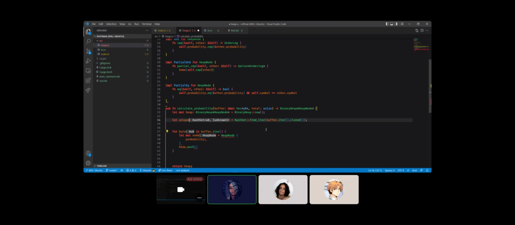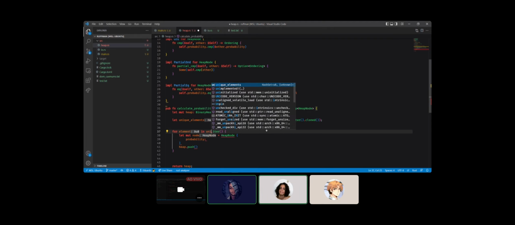Yeah, unique elements. Then for every element in this thing, we go. This is a hash set. Do I need to transform this hash set into an iterator again? Sure, yep. Okay, but hey, how does it know how to insert properly in a hash set? Because it has to know that it's the same symbol, then I will update the number of. Oh no, oh okay, okay. It is just comparing.